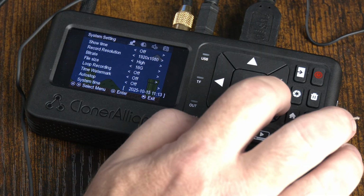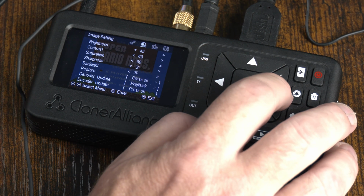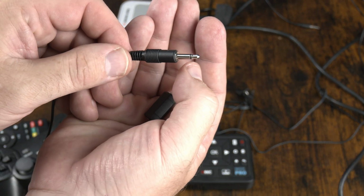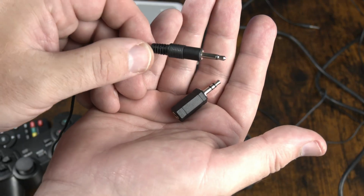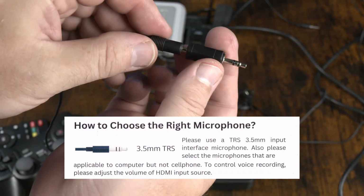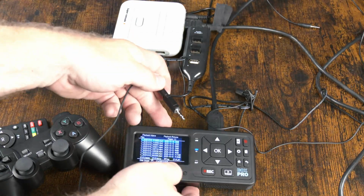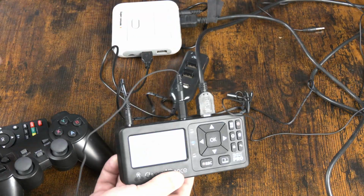Most people who game don't just want to record the HDMI, they want to record themselves talking about the game. I've been playing with the microphone input, and I discovered that if you have an input that is just tip sleeve, it records into the right channel only. If you want it recording both right and left channel, you will need an adapter that goes tip ring sleeve, and then you can plug it into the microphone input on the unit.